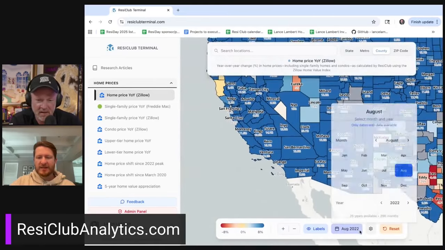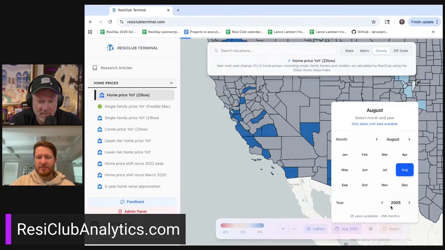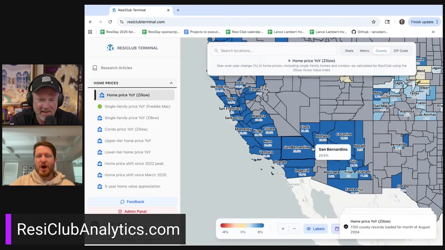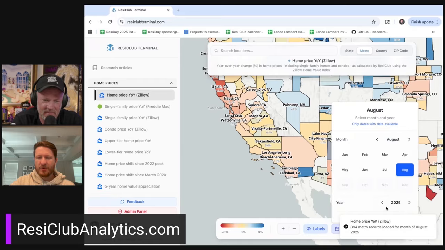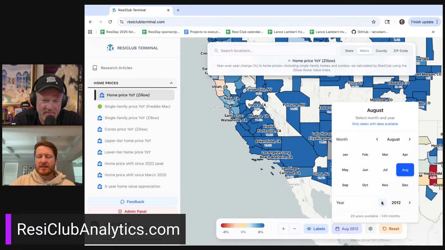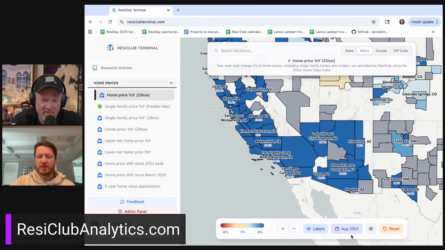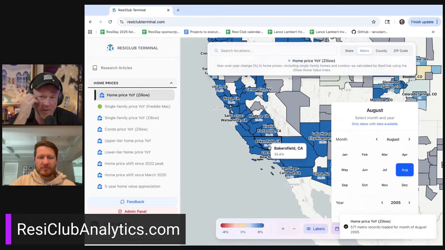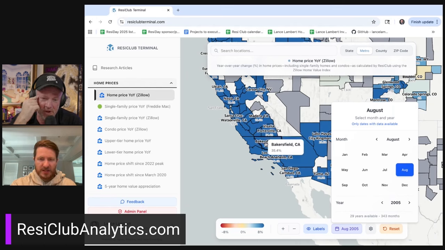If you want to go back and go through history, and you want to see something really wild, your market Fresno, back in, let's do Metro real quick. Back in the 2000s bubble period, you had a year in there where you were doing what Austin just did, but multiple years in a row of gains. Fresno, California was the number one city 2 years in a row for appreciation. Bakersfield, 35% in one 12-month period.